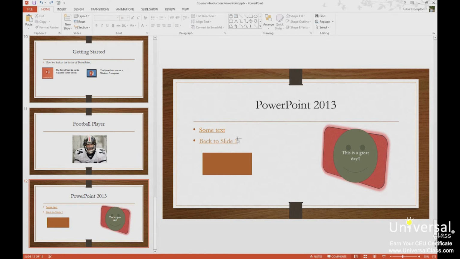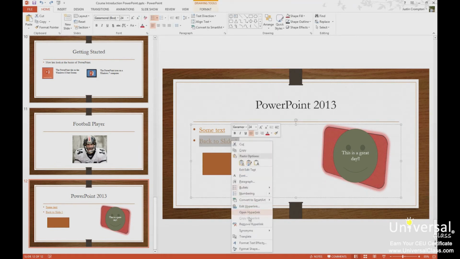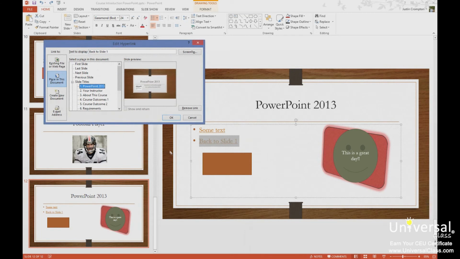There are other options. Let's take a look at those options quickly. So I'm going to edit this hyperlink. We can create a new document or open a file or send an email. So we can do all those things. So I can have this create a new PowerPoint document if they click it, or go to an existing file somewhere else. Going to an existing file will typically throw up warnings.